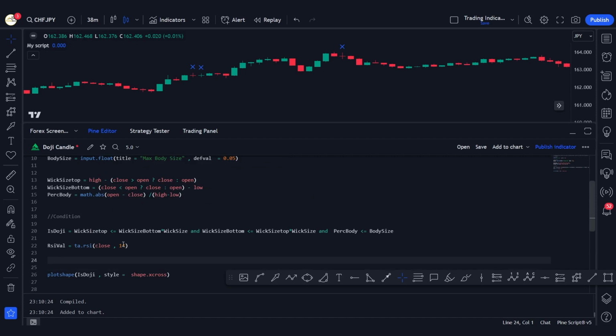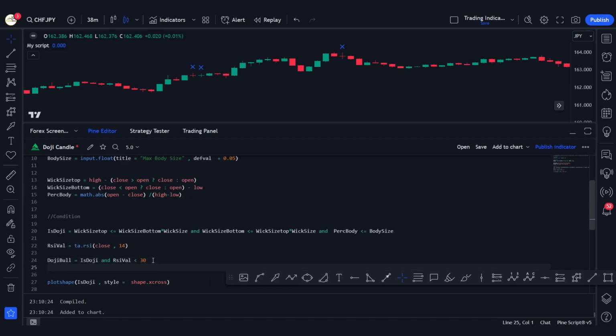So doji bull. The doji bullish is going to be only when this condition is met, that is the candle is doji and RSI value is less than 30. So that is going to be our bull doji.